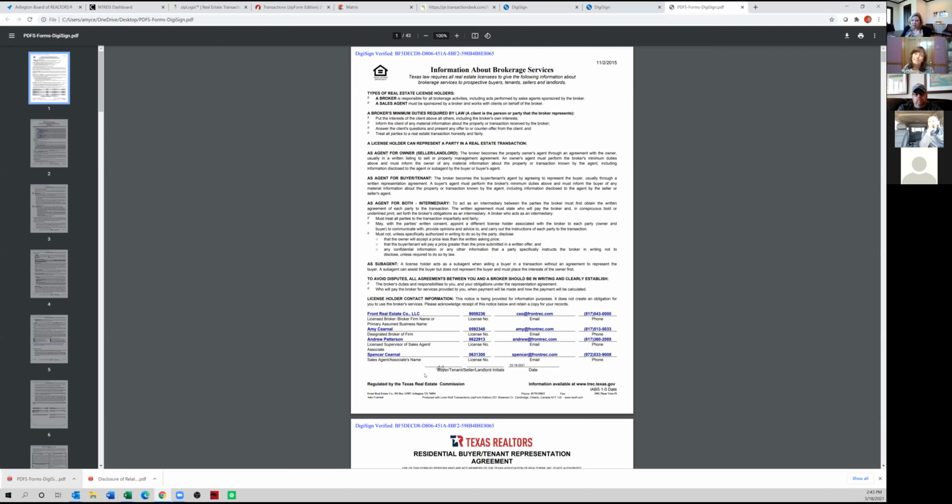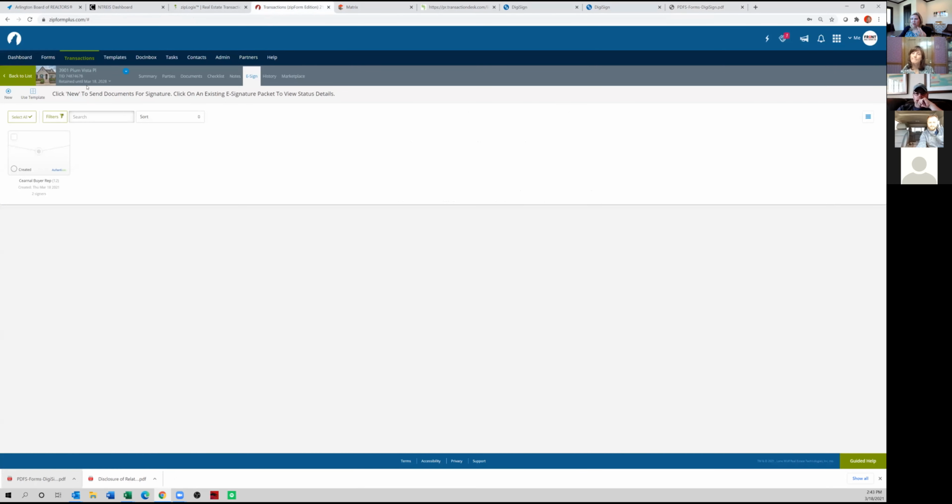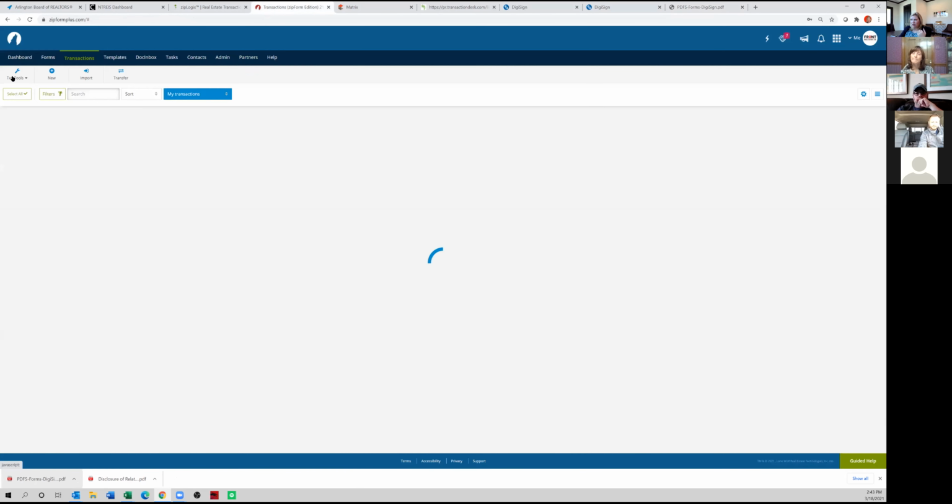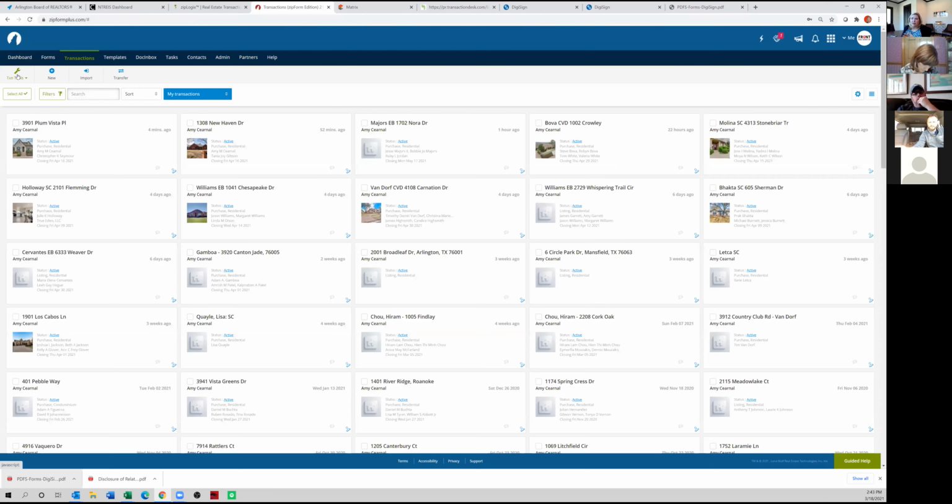Again, DocuSign is an alternate product. Loop is an alternate product. And Transaction Desk is an alternate product. There are lots of other products out there that we aren't providing as part of the front package, but if you prefer to do those, they're fine too. We really just are giving you this as two e-signing solutions to help with that, and with the templates that are available on ZipForms, so that way you have a start basis for your file rather than having to start from nowhere.